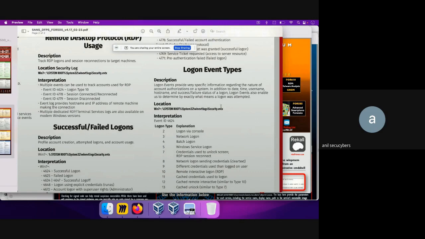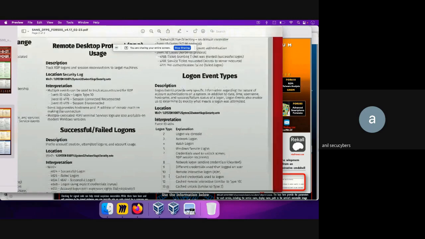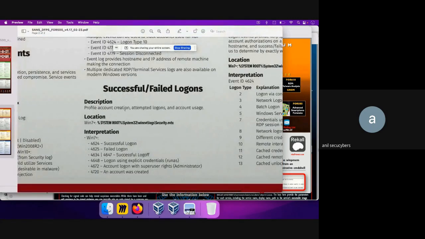In the security evtx log, there will be a login entry for logon type 10. There will be an ID of 10. Whenever we see an ID of 10, we can tell that there was an RDP based login on that host. And we can also see which were the successful and failed logins.